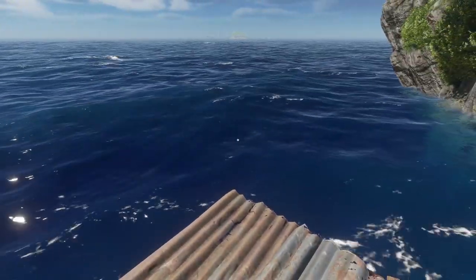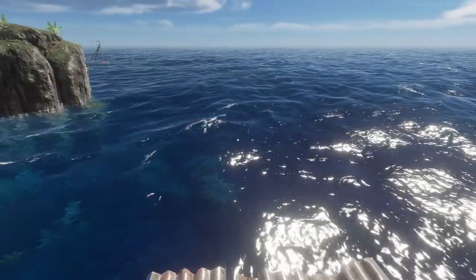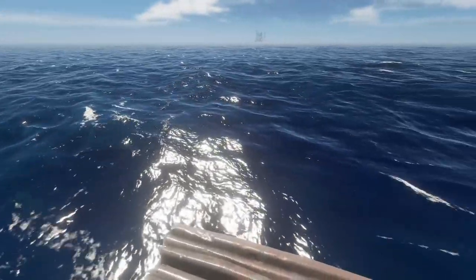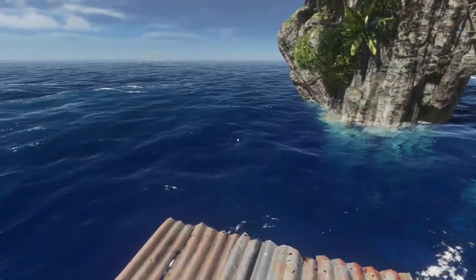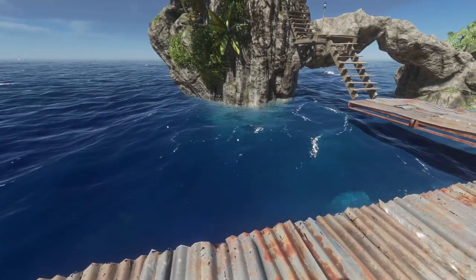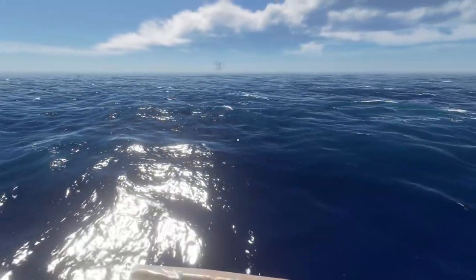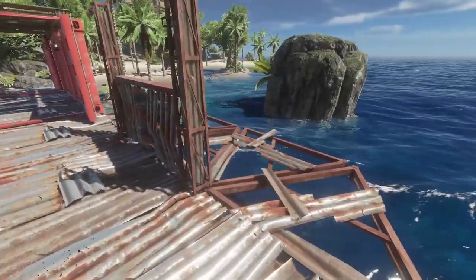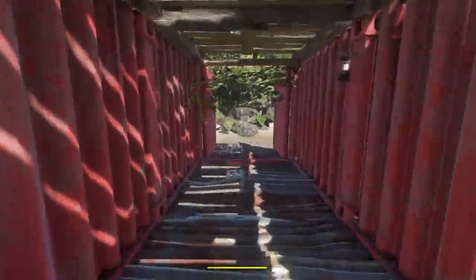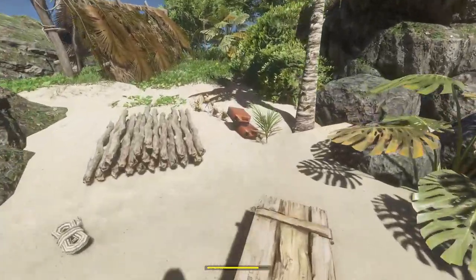I'm wondering if we just take the gyrocopter out for a quick spin, if something will follow us back. The music stopped. We're not far out enough to get a deep water shark spawning just by being out here. All right. Oh, I do like that though. That is good. I'll whip up the gyrocopter and see what happens. That did not work.